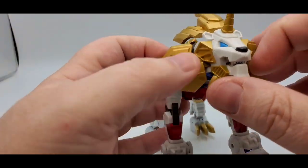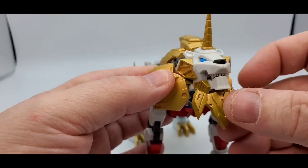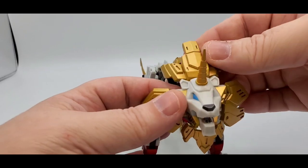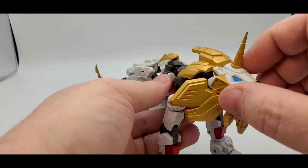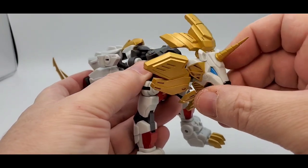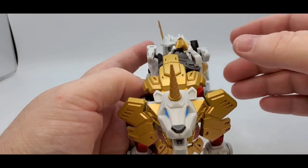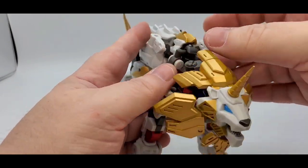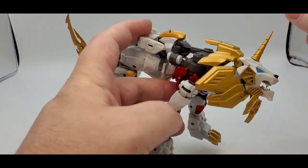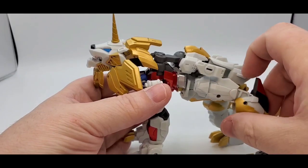Beautiful blue eyes. You can open his mouth. Nice silver teeth. Really nice. This gold is good. These move out and they're on a hinge, and this moves up and down too. As far as articulation for the head, it's on a ball peg. Nice swivel. You can look up, look down, all you want. Sorry about that. Now, the only issue I really have with the alt mode is nothing tabs in. This is just on an armature right here. You can see that. And the tail is on an armature and it doesn't plug in. So it's basically just sitting there.